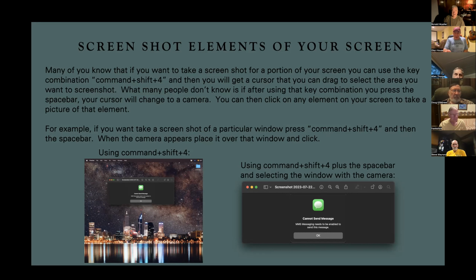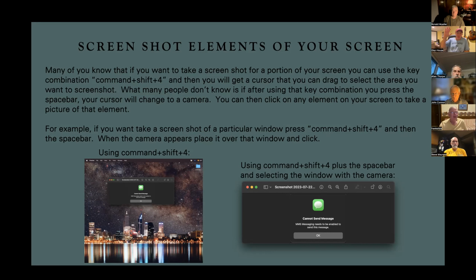By the way, that's the error I was talking about that I get from my messages all the time, or one of them I get. You can see it will just take a picture of that window. So it's a handy thing if you just want one window or one element on your screen that you want to take a picture of. So that's just Command Shift 4, and then when it comes up, hit your space bar.